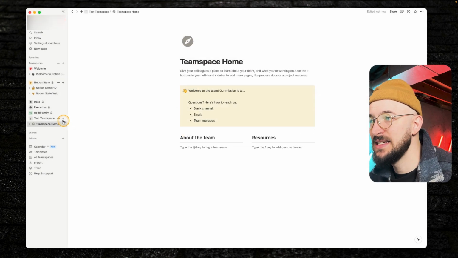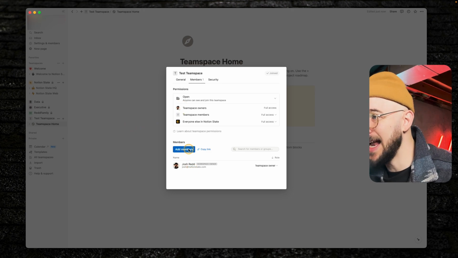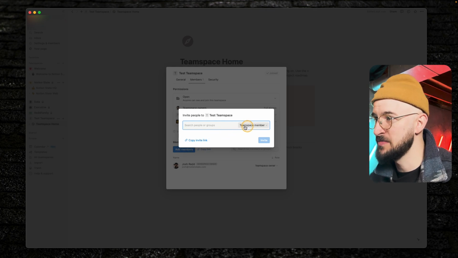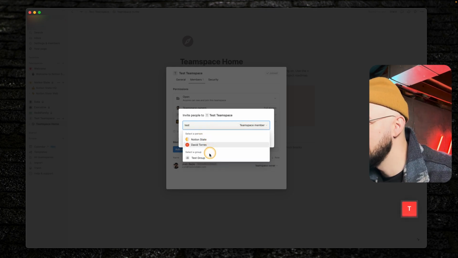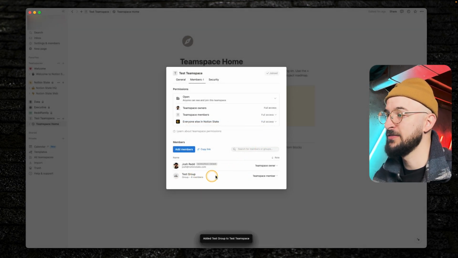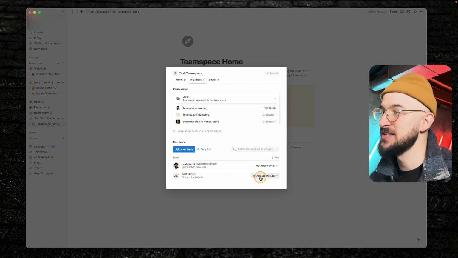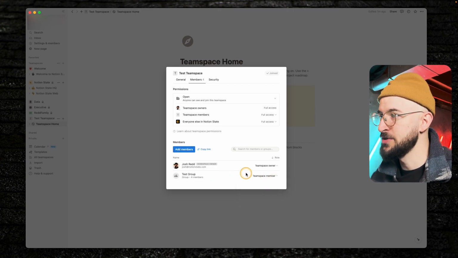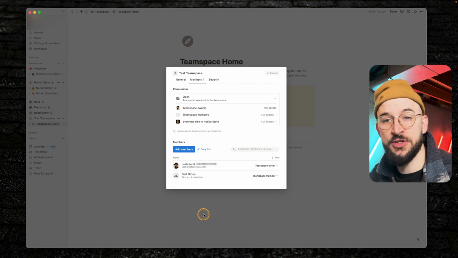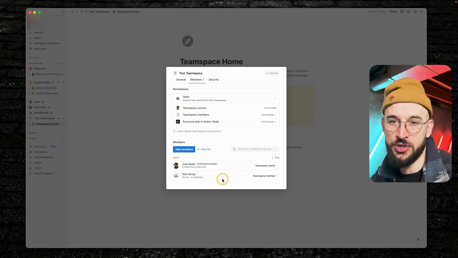And when I go back to that team space settings menu, instead of adding me, Brian, hello at Notion State, Ava to this as team space members, I will just do test group right here, invite. Now there are automatically 4 members. There could be 400 people in here, it doesn't matter. They will all have access to this team space member permission level, which up here we can see has full access. Now, if I have an individual contractor that's not part of this test group, or I have an outside person, I can still give them individual access.